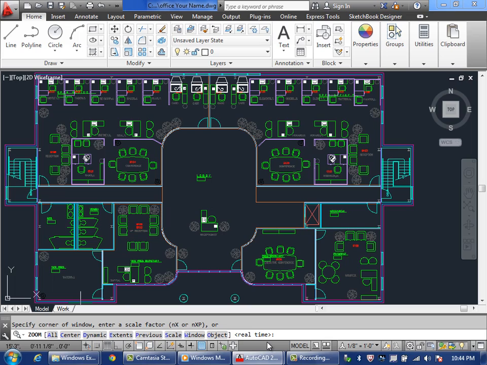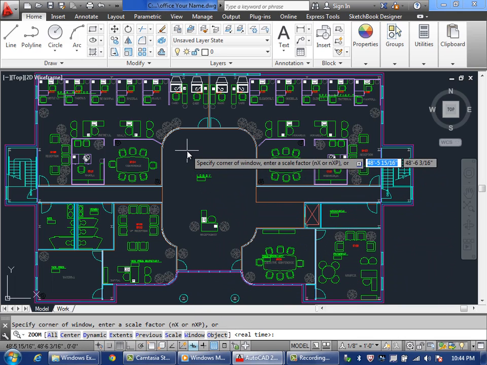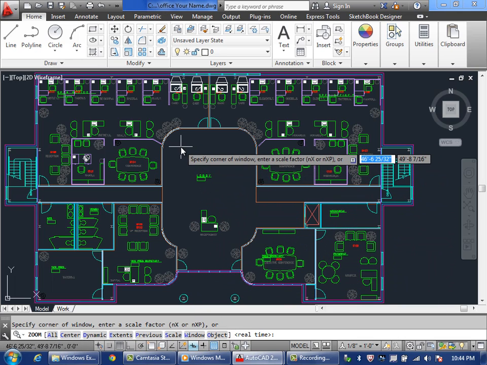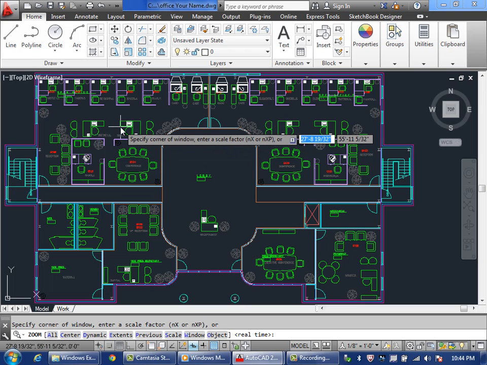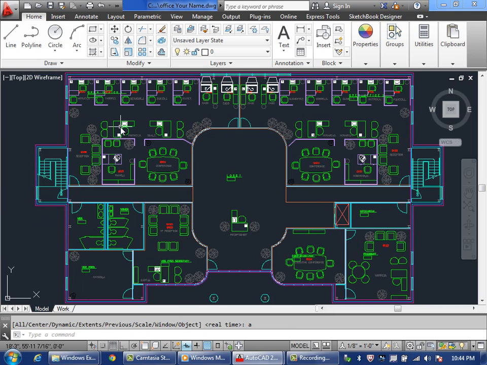For the sake of keeping our eyes up on the screen for this tutorial, we're going to turn on a feature called dynamic input down there in the status bar. Now when we enter commands, we see some of the results and options right at our mouse pointer. Now to see these options, I'll have to hit the down arrow on the keyboard. There's a list of options there for zooming. The first we'll learn about is all. Just A for all and then hit enter. There, now we can see the whole file.